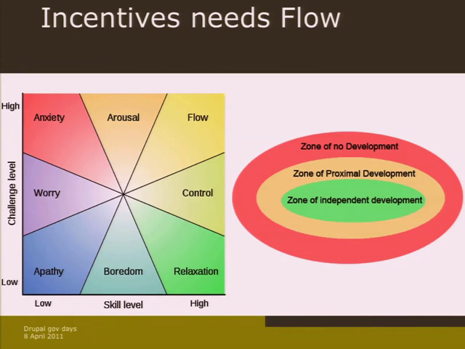Other parts of pedagogic studies talk about zones. You have the zone of independent development. That's when everyone can just read by themselves. The zone of proximal development is a zone where you get into a flow, but that's where you need a mediator. A mediator can be a tutor, like a teacher, trying to help the students with the thing they try to learn. Or it can be a group, right? If you collaborate in a group, the group becomes the mediator. So you don't always need the teacher.